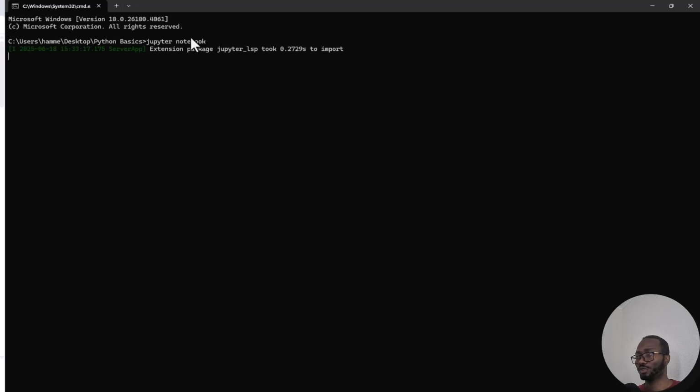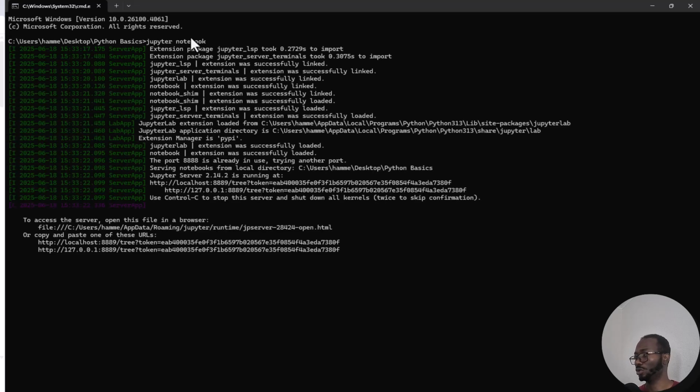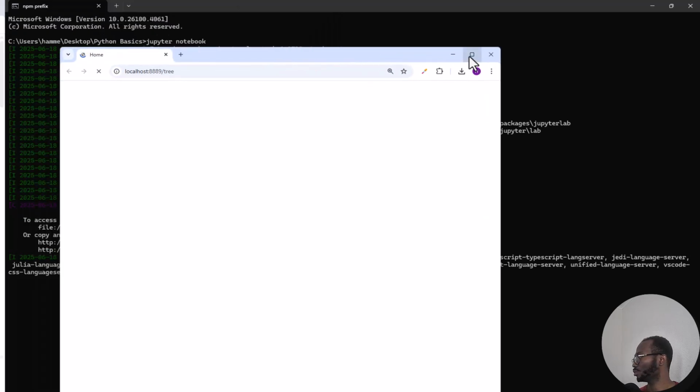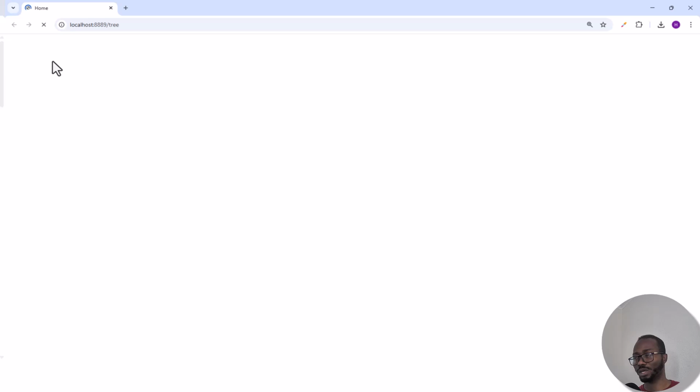So how would you know whether your Jupyter has been successfully loaded? Sometimes it will automatically open a browser for you, and sometimes it will not. So all you have to do is highlight this and copy it. If you're struggling to open a new tab, just highlight this and copy it. Then you should paste it in a new browser, and you should be able to open the exact folder where all your projects live. So you wouldn't be struggling again. See, it's loading right now, and when it is completely loaded, we can move on from there and start writing our code.